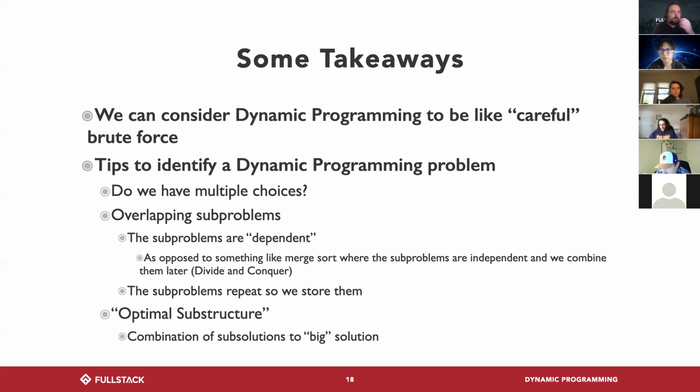Whereas in a dynamic programming approach, my top problem is dependent on solving the smaller problems. It's directly related. And if you also see the subproblems repeating, that's another indication that it's dynamic programming, and you can store those in a memo. And again, combining those into the big solution is the big key with this one.